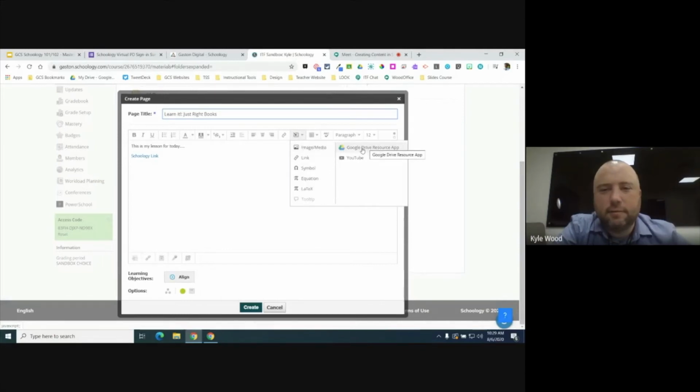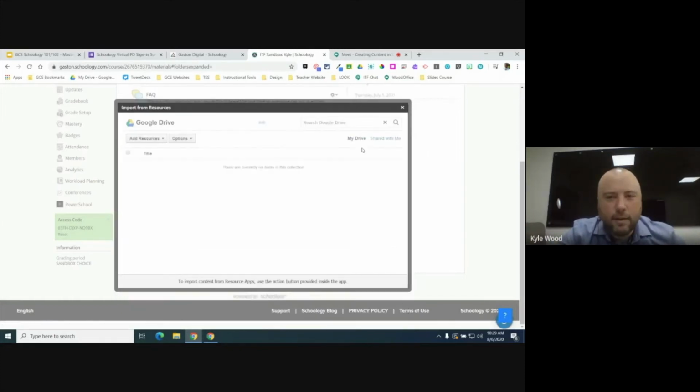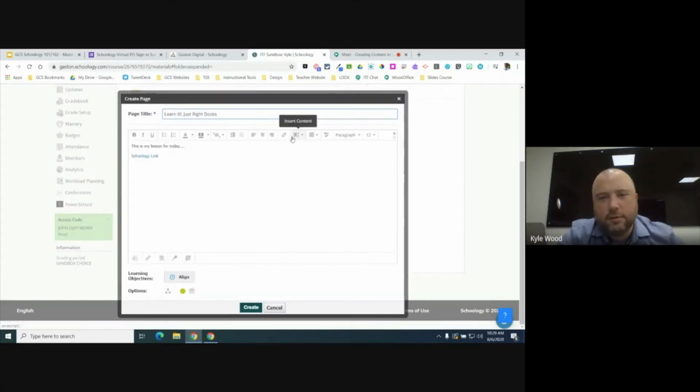Here is my Google Drive resource app. So this is such a major key right here. We definitely worked really hard to make sure you could log in with Google and not just through PowerSchool or EdCloud or something like that. One, because it's easier for you. Two, because it's easier for kids. Three, because Google likes it better. And that means all your stuff comes along with it. And it's wonderful. And I love it. So I'm going to hit the Google Drive resource app. And check it out. It's just your Google Drive, which is loading very slowly for me right now. Let me try it one more time because it's been working super fast. So let's see.